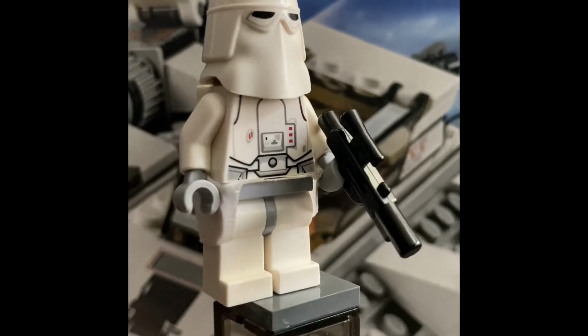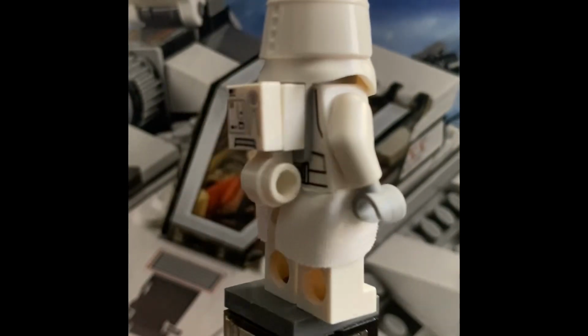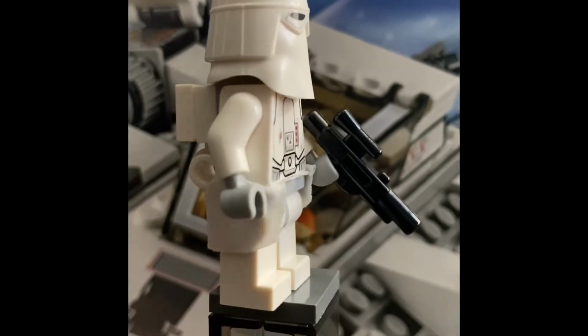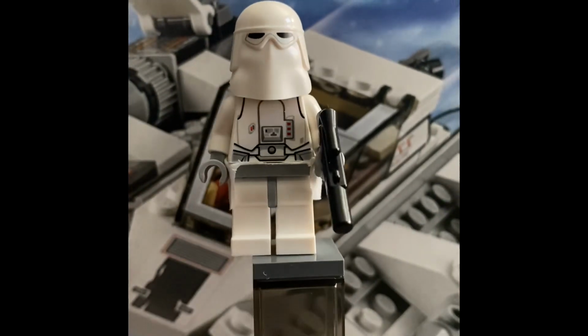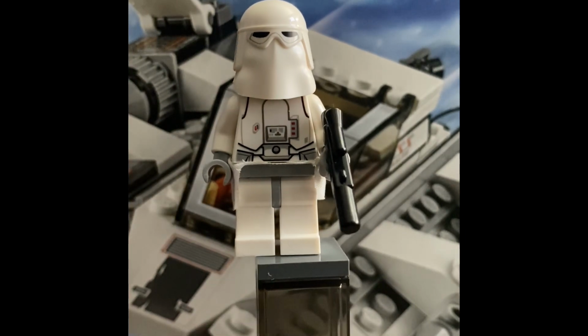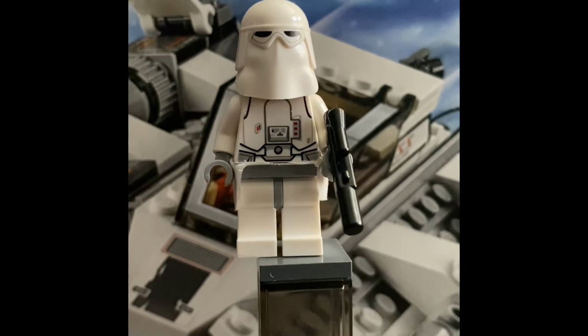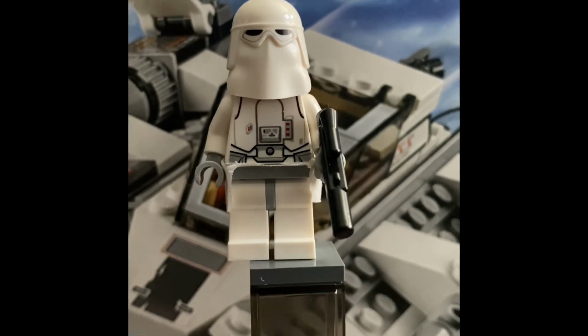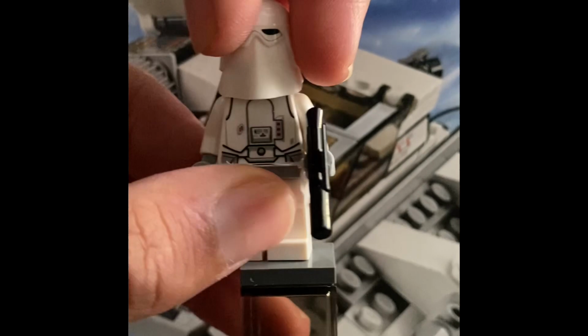And here we have the awesome Snowtrooper that came with a physical camo waist piece, which is really cool that Lego lacks nowadays. And then what they also did lack too was leg printing, but they do that, which is pretty cool. It's just plain white legs here. The torso, we do have his armor and his belt. Come up to the helmet here. It's the same helmet they've been using for a while.